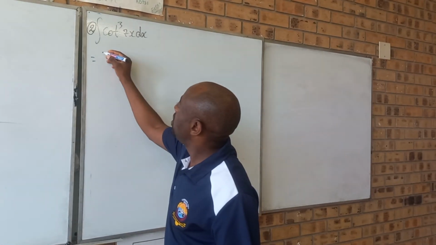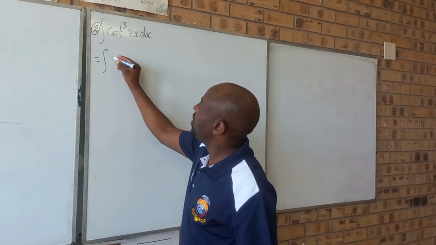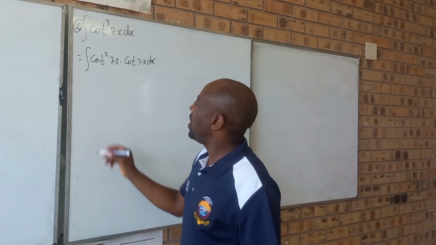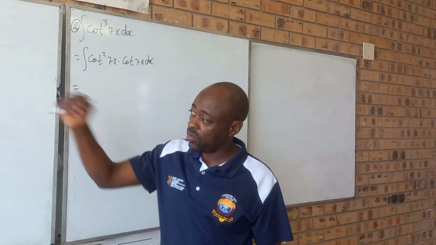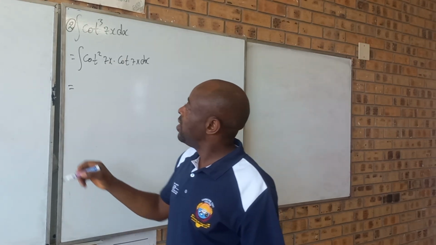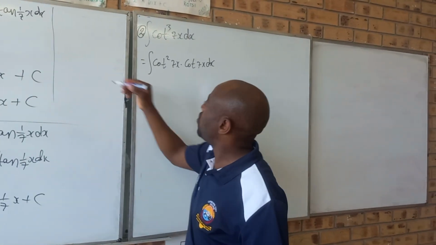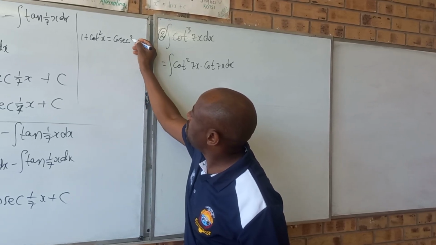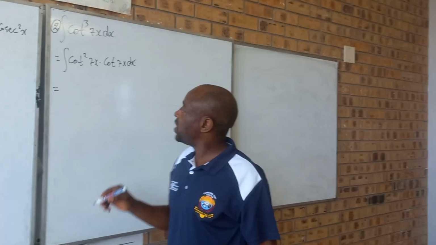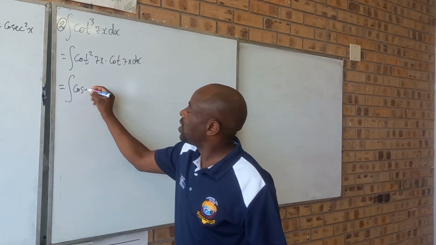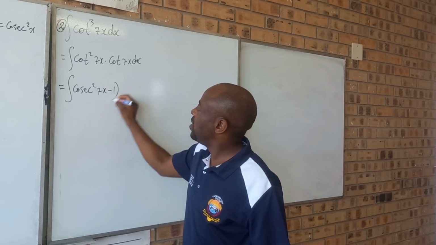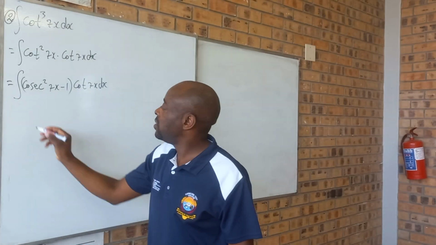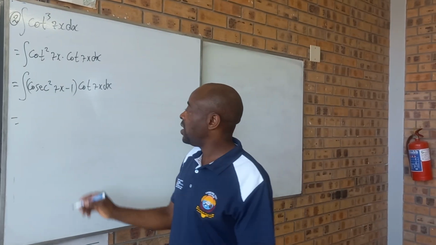So our step number 1 is to break the power 3 to be cot squared 7x, cot 7x dx. Then the next thing is go to page 1 of the formula sheet, just like we did there. We look for the formula for cot squared. That formula will be formula number 3 on page 1. And formula number 3 is 1 plus cot squared is equal to cosec squared. So if you make cot squared the subject there, you will get cosec squared 7x minus 1, multiplied by cot 7x dx. Then next step, we open the bracket to create 2 different integrals.